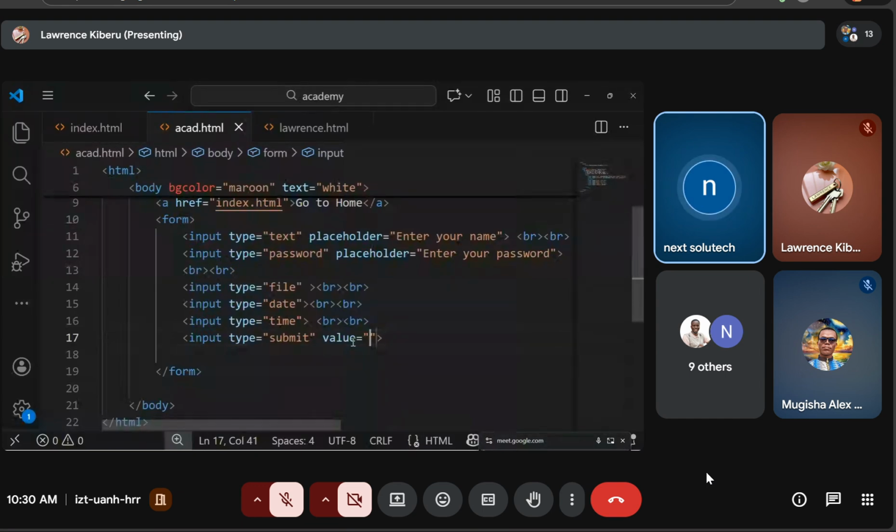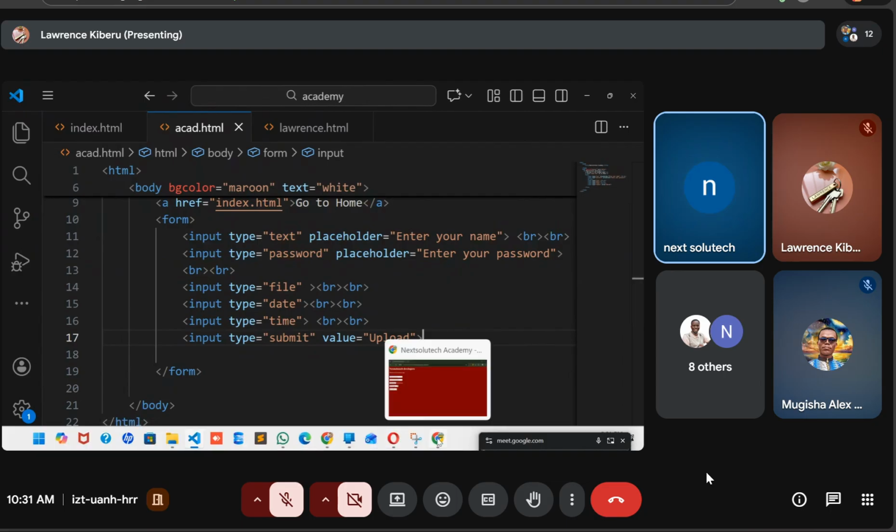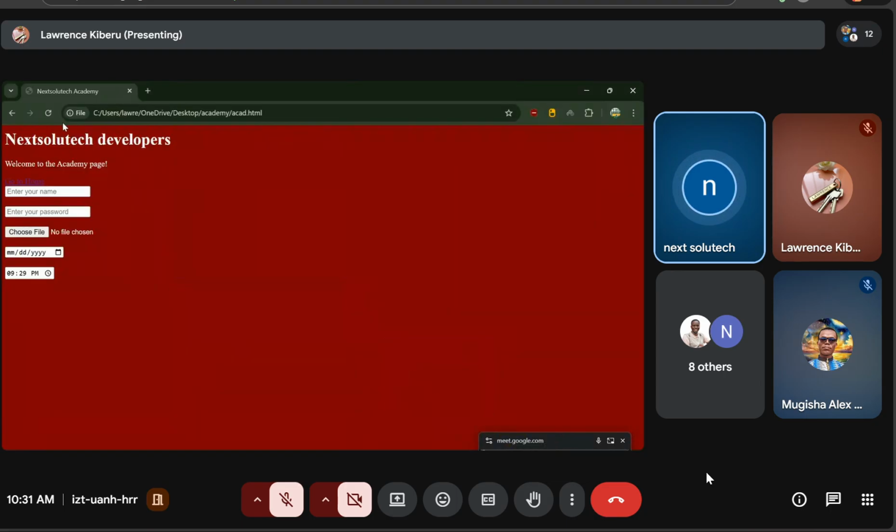You can say maybe click me, upload, or something like that. Then you save. It is input type submit, then value upload. Then you can run it. Here we are using another attribute called value. Then people are leaving. I don't know why.